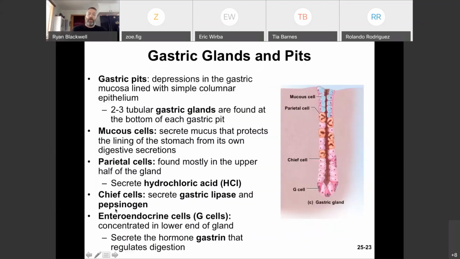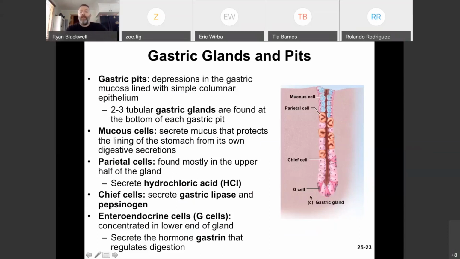So now I'm going to scroll back to slide number 23. We can see that there's one other specialized cell to talk about, found in our gastric glands. At the very bottom or base of the gland, there are cells that are just generically called G cells. They're called G cells because they produce a hormone, gastrin. We talked about gastrin briefly at the beginning of the semester, right? Gastric refers to stomach. Gastrin is a hormone. It doesn't get secreted into the lumen of the gland and pit, and then ultimately into the lumen of the stomach. Being a hormone, gastrin gets secreted into the blood vessels that are found in the submucosa of the stomach.